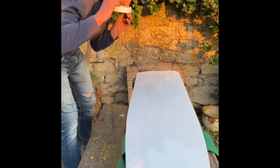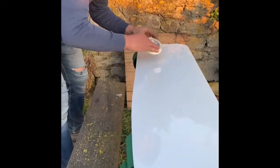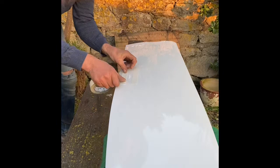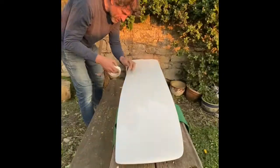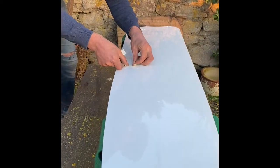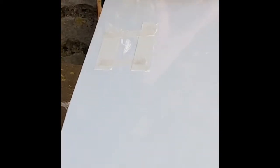Tape up around the area, leaving not that much - maybe 10mm, a centimetre either side of the worst scratches. This is just going to give me a guide so when we sand and prepare this for the gel coat to stick to, we don't go too far into the undamaged board.